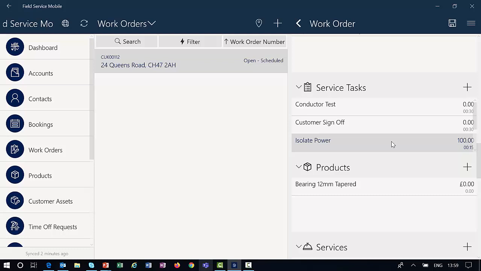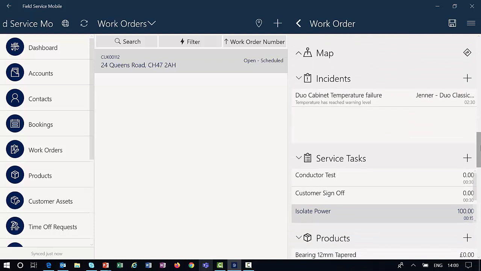Now, as soon as I press save on this, it's going to update the schedule board back at base. You can see it's just done that. It's pushing that back in, syncing it onto the server. Now, if I'm offline, it obviously won't do that, but as soon as it gets network access, it will resynchronize that. The value of that is that if I'm back at base and I'm a scheduler, I can see in real time the updates that are going on with regards to this particular job.